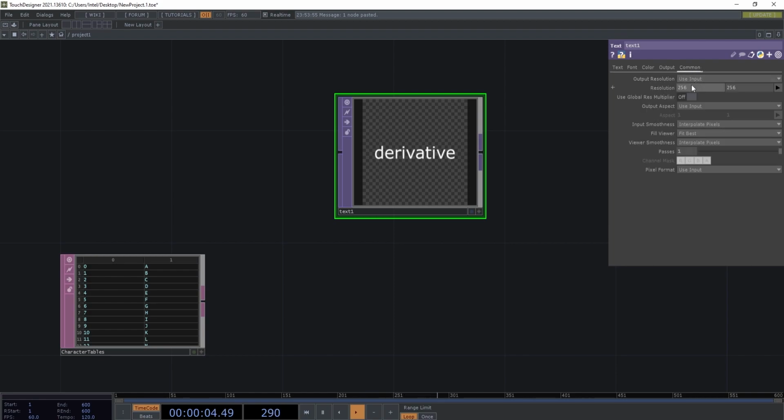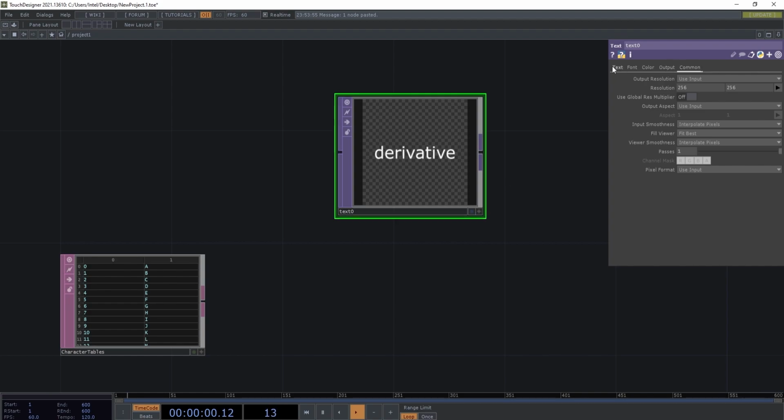So let me change the name of this Text TOP to text0 first. What I'm trying to do is use this Text TOP as my master to produce multiple versions of this text depending on how my lookup looks. This may sound a little complicated, but it's very easy when you actually do it.